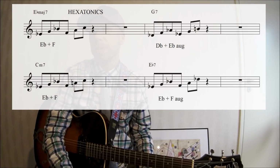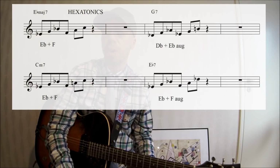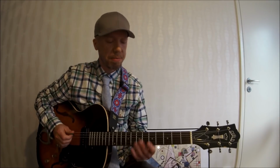For the dominant chords, I'm going to use a major triad and an augmented triad. And then for the altered dominant, I'm going to think of that dominant as its tritone sub and use its major and augmented triad. And for the major chords, two major triads, and for the minor chords, two major triads as well. So I'll do that just so that you can hear it first. I'll just play the triads.